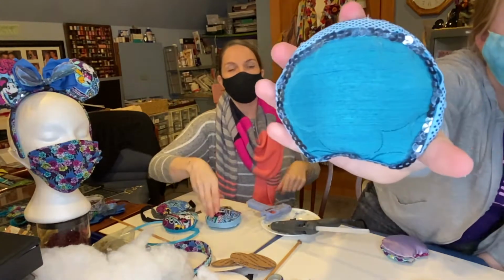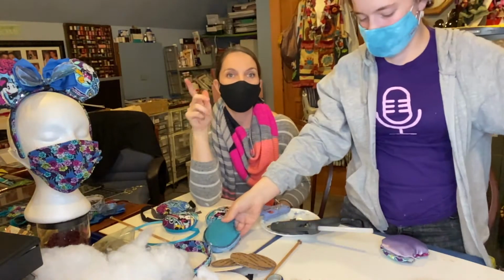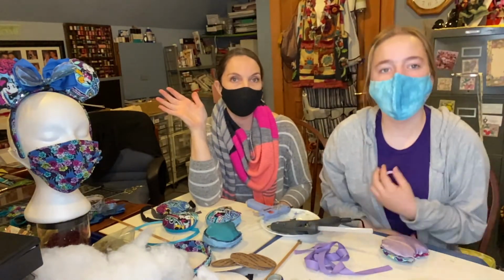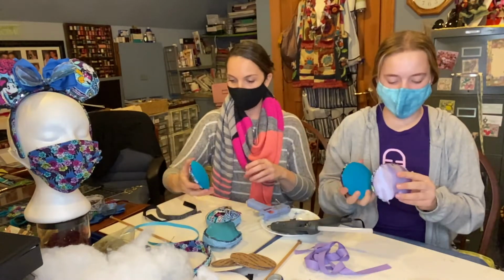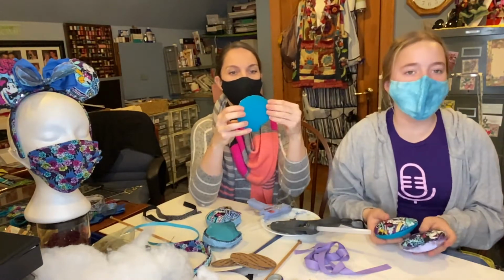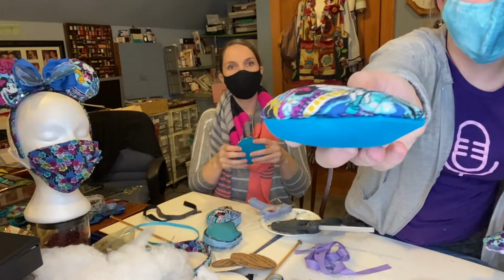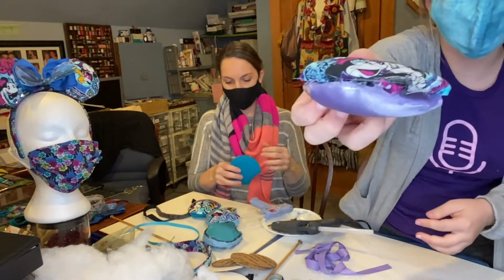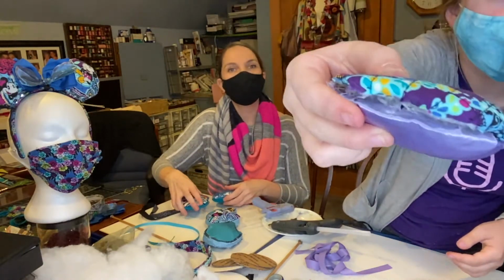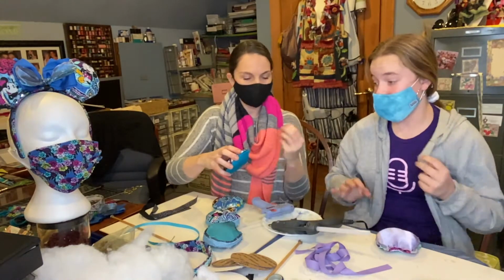And so on this one, she's already added a little bit of extra sequin trim around the ribbon, which covers the rest of it. So just get creative. If your things aren't coming together perfectly, there's always a way to sort of neaten out that edge, right? Because Auntie Jen's are flat and perfect. I don't even think they need a ribbon. Mine, on the other hand, have gaps and mess because I stuffed them a little too much, but it's okay.